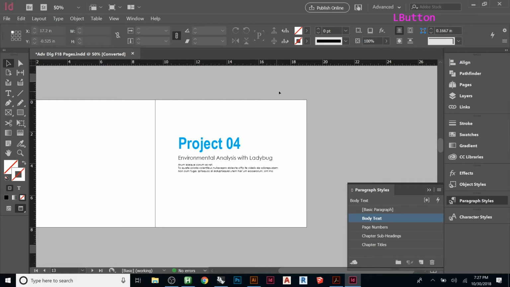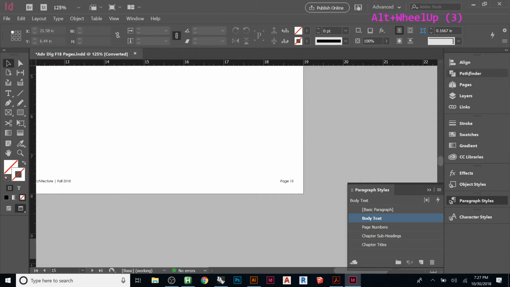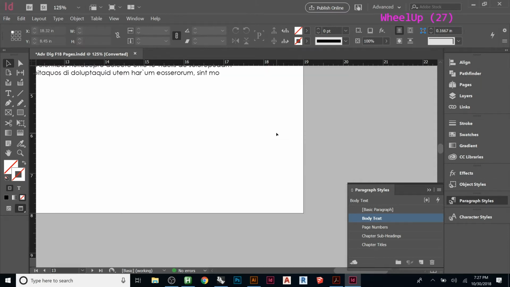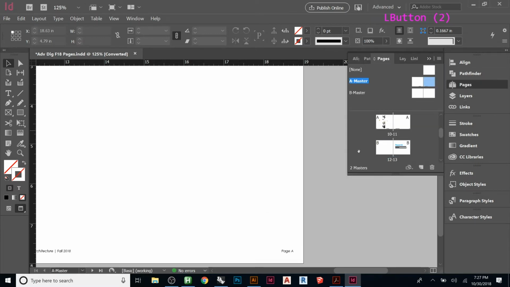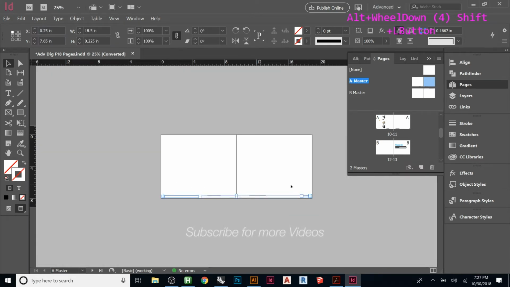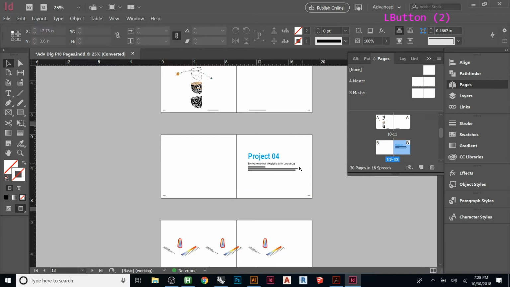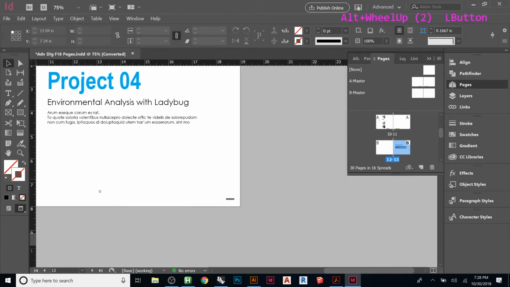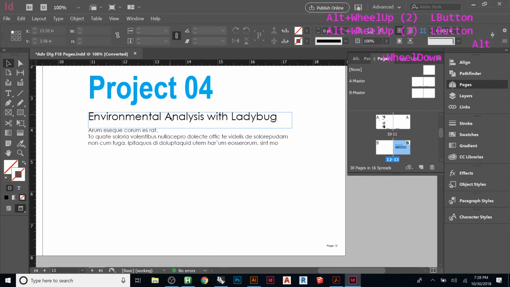And then the other big thing that you need is the page number. You really want to know what your page number is. So if you notice on here, I didn't have a page number, that's because this one is set to not have one on the master. But let me go to here. I can grab these and I can say Control C, go to B master, paste in place, and there you go. Now we have them on all of them. So I would want it to reference the page number so that I know where these are.